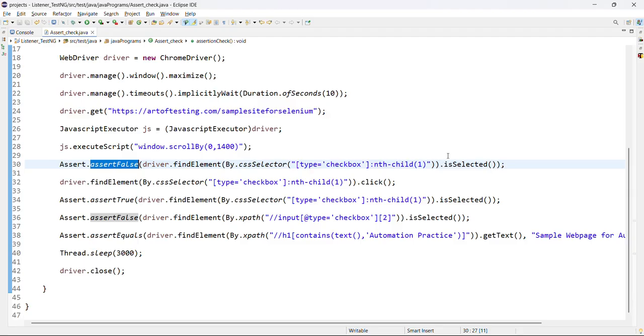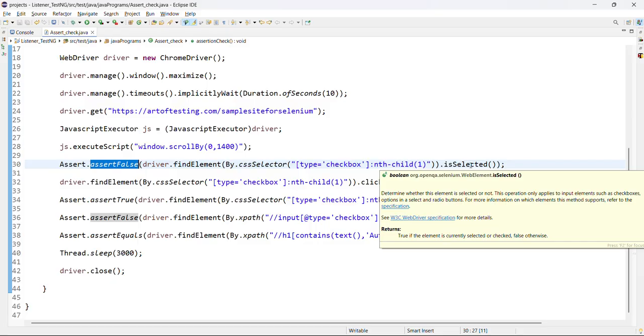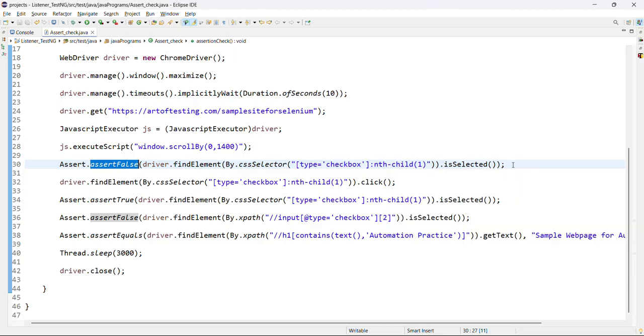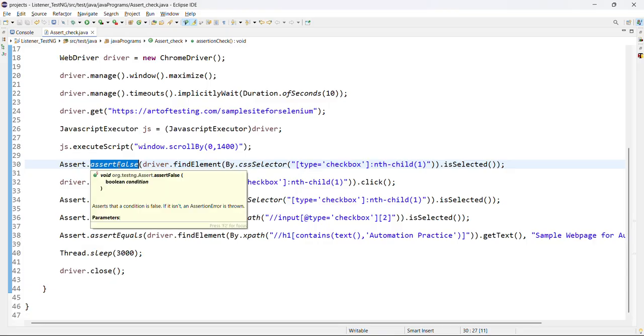If we are checking whether this checkbox is selected, obviously it is not yet selected at the starting, so it will return the false value. That means this assertion will pass, because assertFalse is expecting a false value.